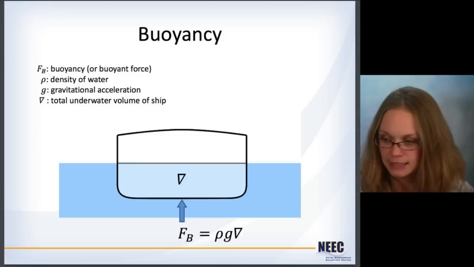For a ship, it's the same thing, right? So this is sort of like a cross-section of a ship. The ship has a given underwater volume here. Again, it's represented by this triangle, this knobless symbol here. The total buoyant force is just going to be equal to the density of water that it's in times gravity times underwater volume. No matter how complicated the ship is, how complicated the hull is, if you can get the volume, you know the total buoyant force here.